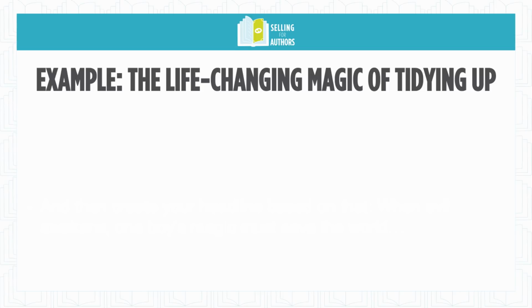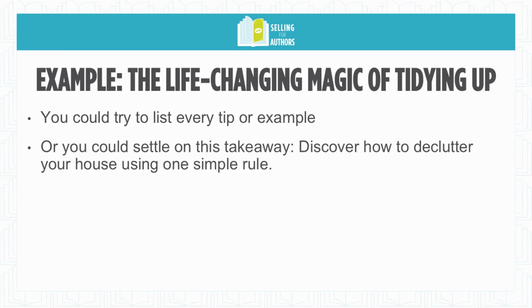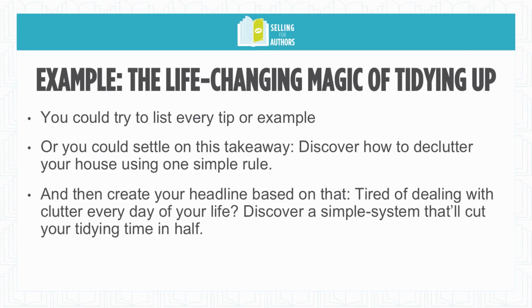For nonfiction, an example from The Life-Changing Magic of Tidying Up. Lots of tips, lots of examples in that book. There's so many different things you can use, but you could settle on this takeaway alone. Discover how to declutter your house using one simple rule, the rule being, does this bring me joy? And then you create a headline based on that. Tired of dealing with clutter every day of your life? Discover a simple system that'll cut your tidying time in half.